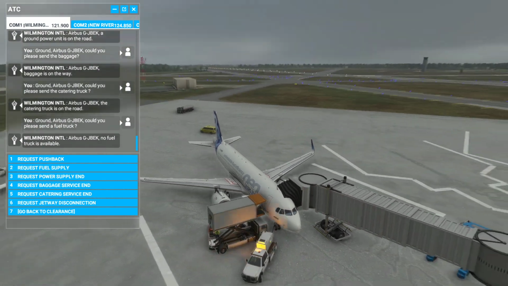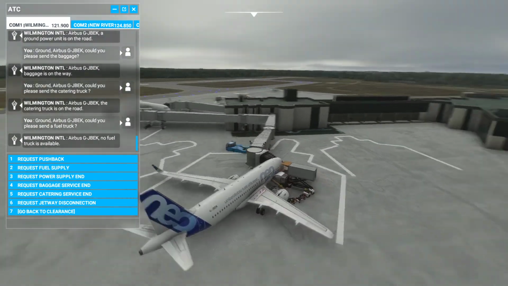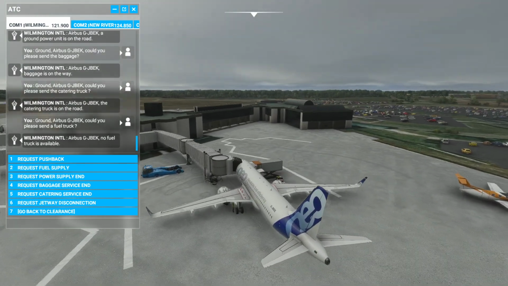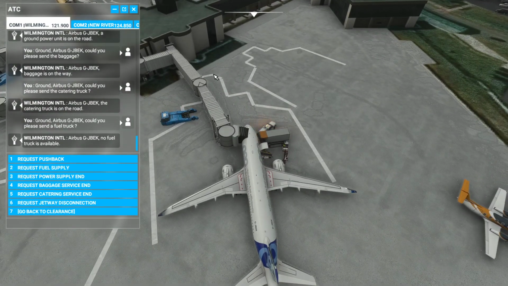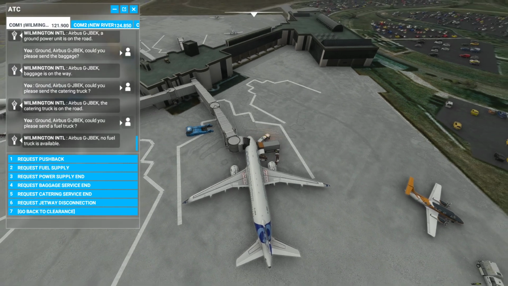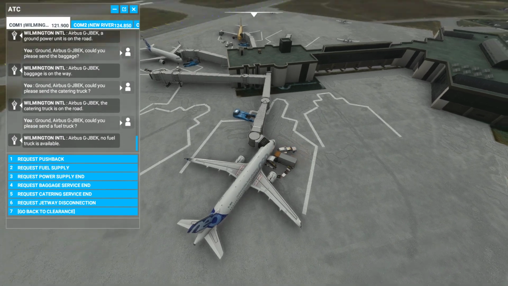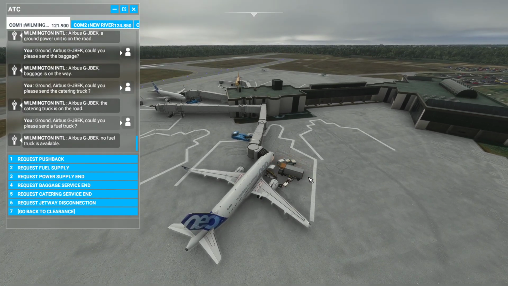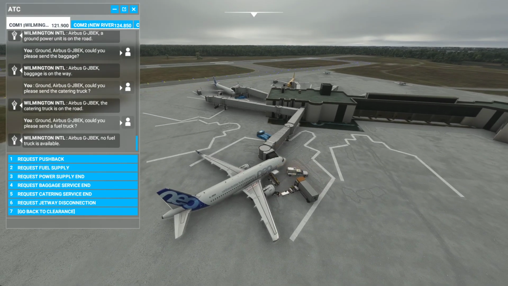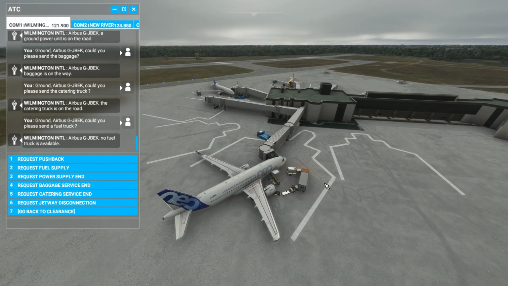Okay, anyway, that was Flight Sim 2020 with the Airbus. You can see, as we saw, there's the markings where I should have been parked. There's a jetway in the way, but we're not going to worry too much about that. It kind of nearly worked. And we saw some IFR stuff, some VFR stuff, and operating the plane. So yes, I'm going to stop the video there. Hopefully you enjoyed it.